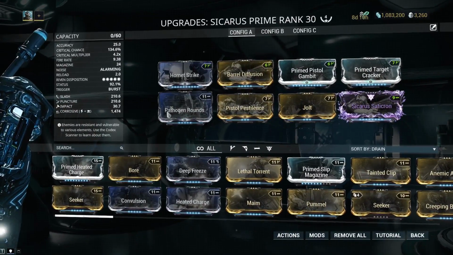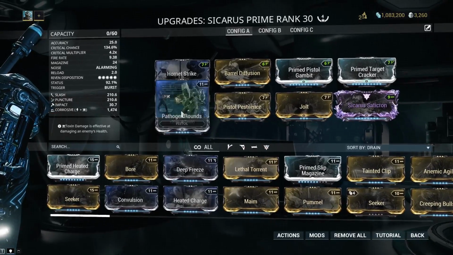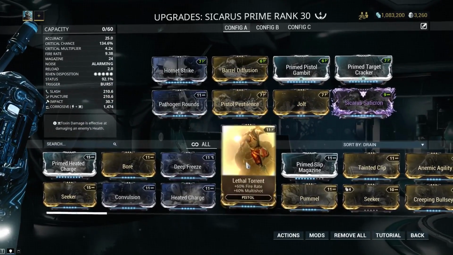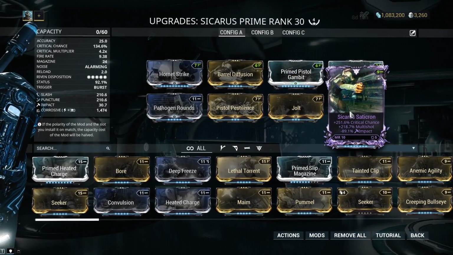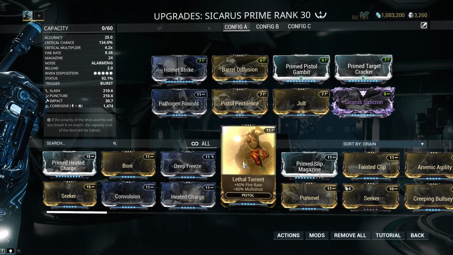Removing all of the impact makes me better at dealing out lots of status. As you can see, there's no lethal torrent in the build. Basically, pathogen rounds is more worth it than lethal torrent in this specific build because number one, we don't really need the fire rate. Number two, we already have too much multi-shot, so basically 60% multi-shot is diminishing returns. So yeah.